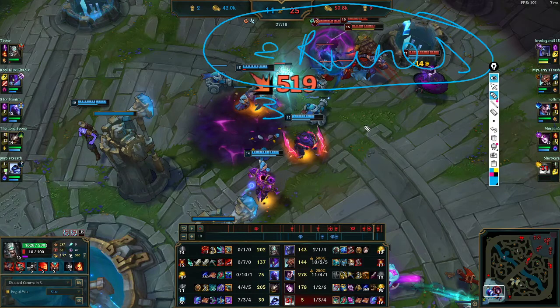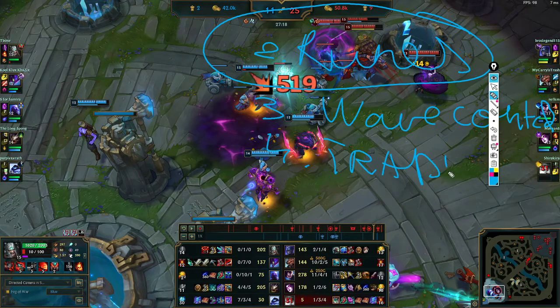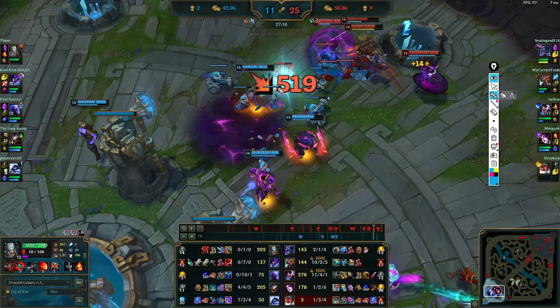Number 3 is wave control. You have to be better at wave control than just mindlessly pushing. Number 4 is trading. You should be way better at trading. You should be trying to zone him off more. You should be trying to assert your dominance, not just let them do whatever they want to do. With a wave, you should always be trying to punish them, and you should always be looking for a fight.